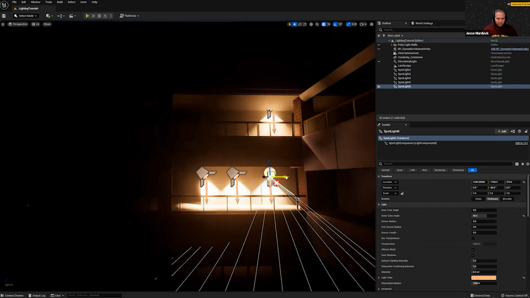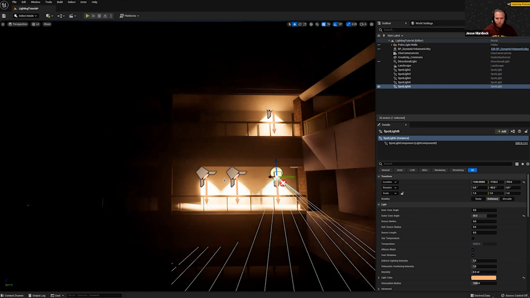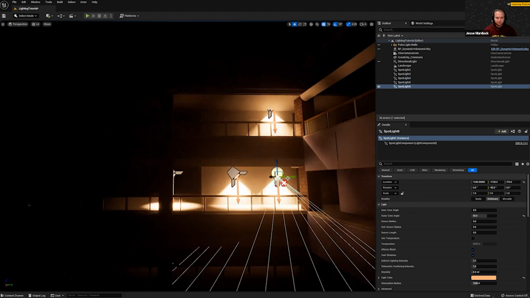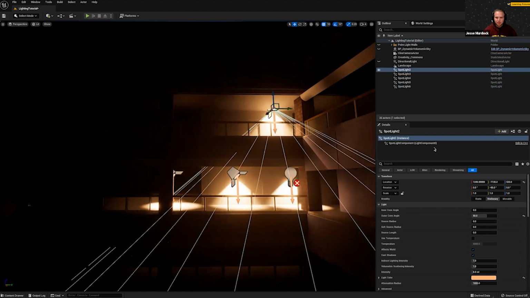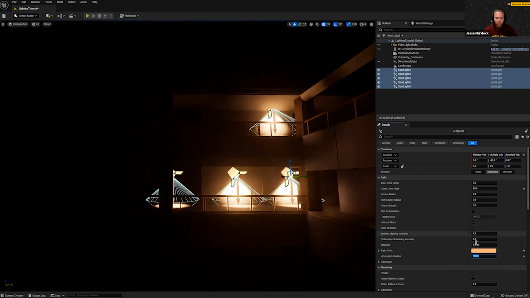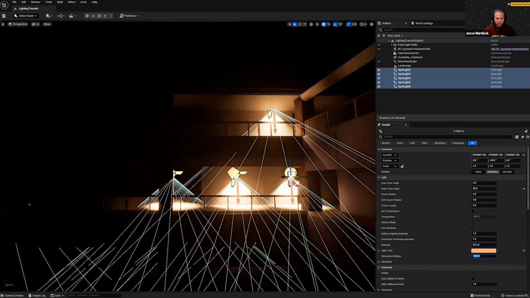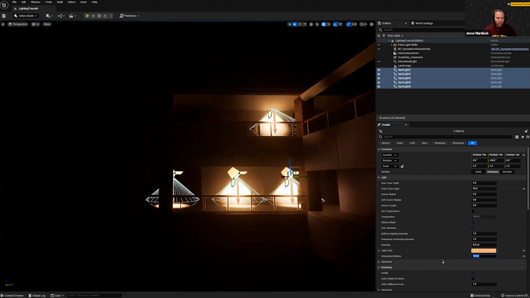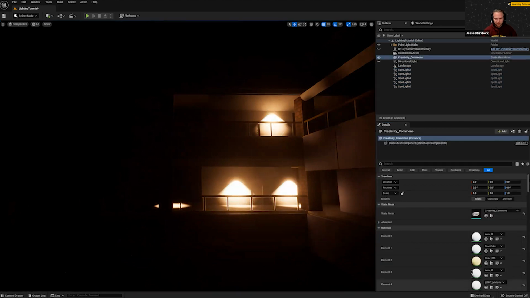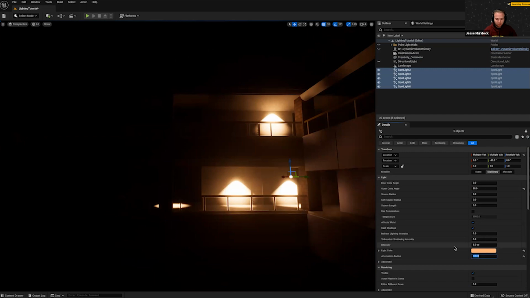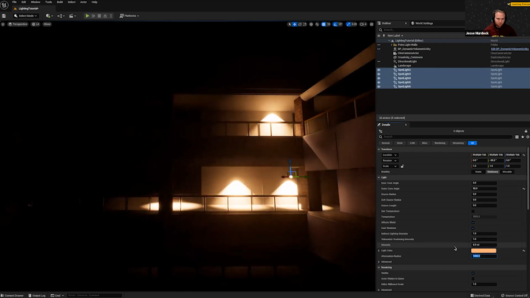So 4 lights that have overlapping cones, bad. Ways to fix that are to spread them out where they don't overlap, and then make sure that the attenuation radius doesn't overlap. So now we were at 1,000. We got the X, that's bad. But if we drop that to 100, the X goes away and you still pretty much have the same coverage there. 100 and 1,000. Maybe lose a little bit.